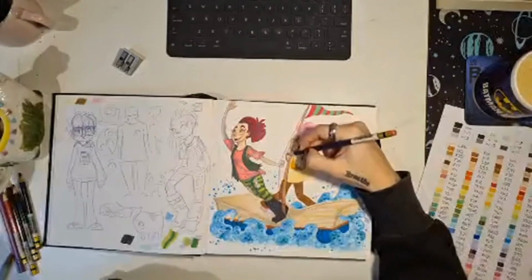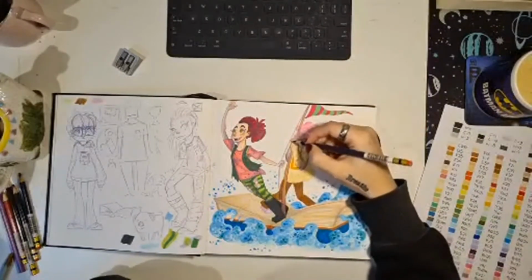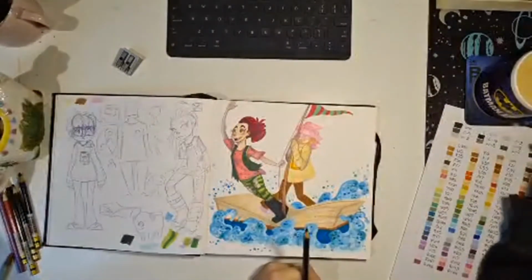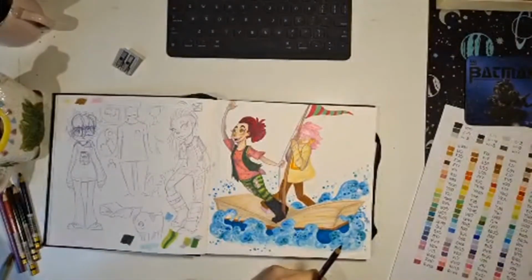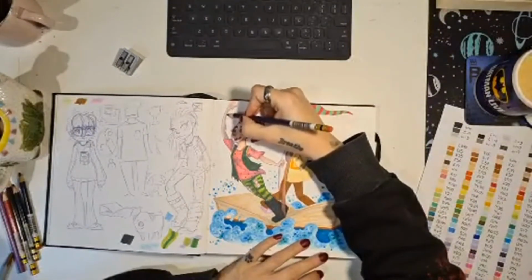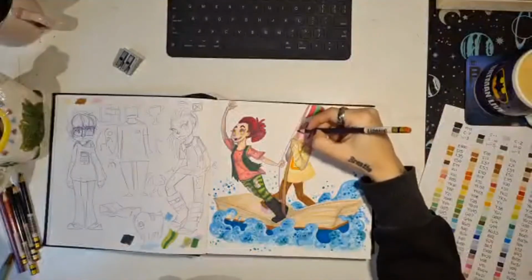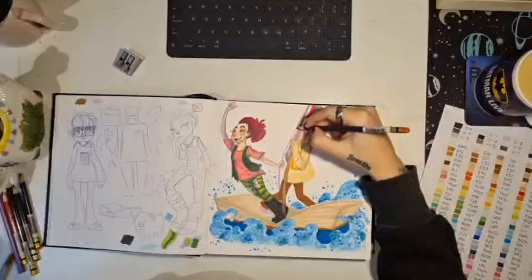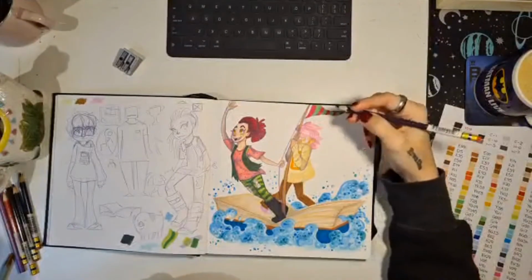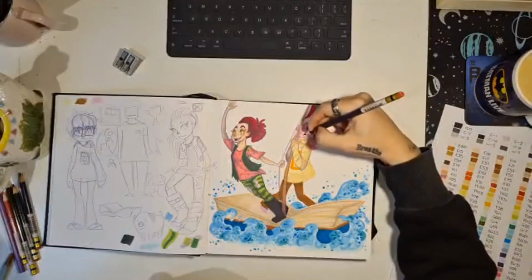But I also like doing this kind of line work with just one colour instead of mix and matching, because one, I'm lazy. We have been over this. Two, I feel if I had more colours, then I would just get overwhelmed with trying to use them all, instead of just going, hey, I like the way this dark purple looks, I'm going to do that. Instead I'd be like, oh, I want to use this beigey skin tone around the edge of all the skin areas, and then be like, oh, but the eyes are a different color, so I'm going to use a different color around the eyes. And I'd make a mess out of it trying to make it look cool, I think.